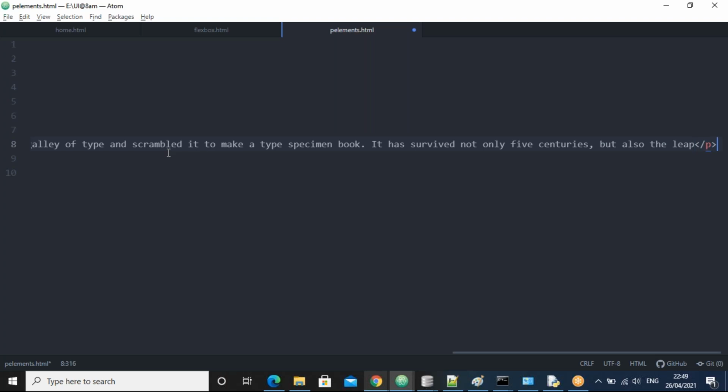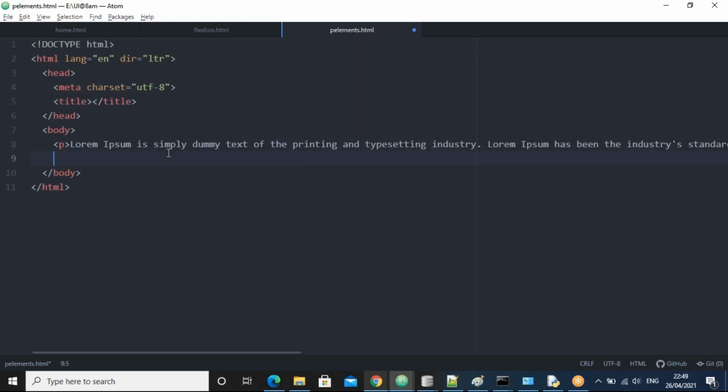I'll take one more paragraph with some normal text, like Python is simple, easy, and powerful language. I take one paragraph like this. Okay, I'll go with another one.